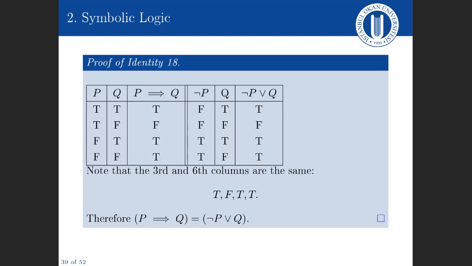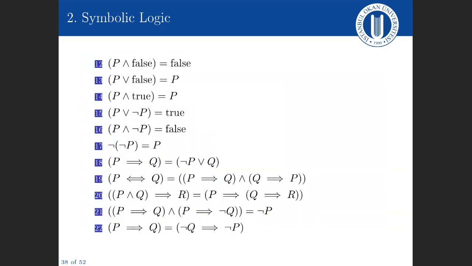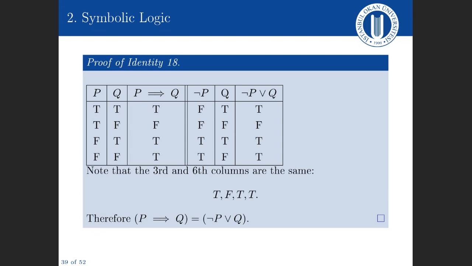Let's prove number 18. That's this one. I want to prove that P implies Q is the same as not P or Q. And I'm doing this with a truth table, one big truth table. Start with all of the possibilities of P and Q. True, true, true, false, false, true, or false, false. And then we fill it in. P implies Q. We've looked at this already. We can just copy from the previous slides.